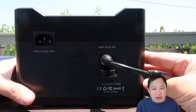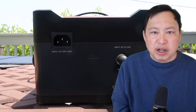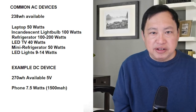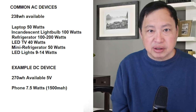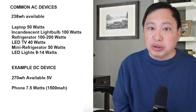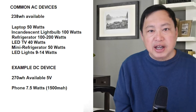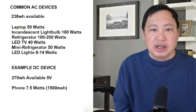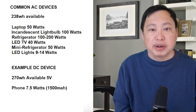At the back of the 300-watt power station, here's where you plug in the solar panel to charge the battery. This other port is for plugging the power station into your home wall socket for AC charging. Here's a chart showing some possible devices you can run on this battery. These are common AC devices. Remember, our available AC power is around 238 watt-hours reduced by the efficiency rate. A laptop uses about 50 watts, a 100-watt incandescent bulb uses 100 watts, a standard refrigerator uses 100 to 200 watts, a smaller LED TV uses about 40 watts, a mini refrigerator runs at 50 watts, and LED lights use 9 to 14 watts — equivalent to about 60 to 100 watts of incandescent lighting.